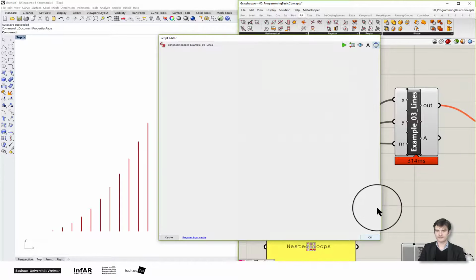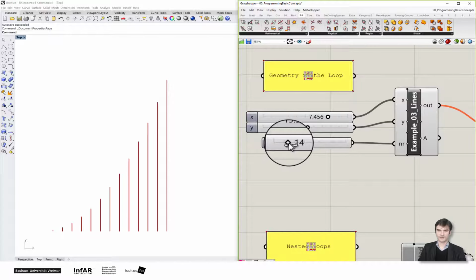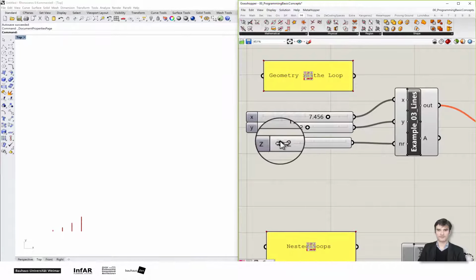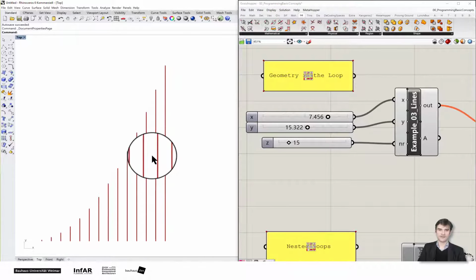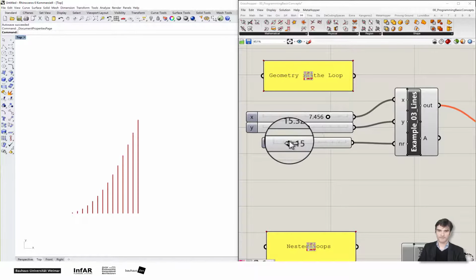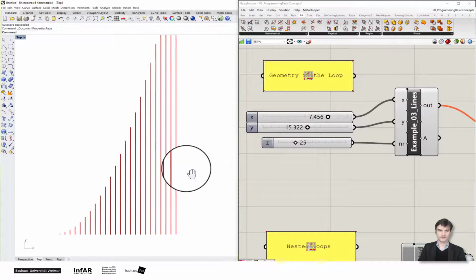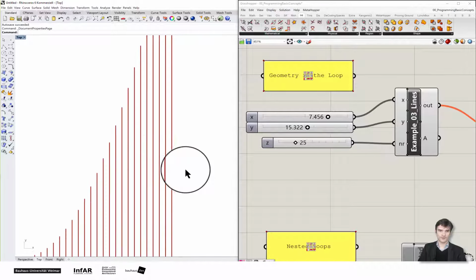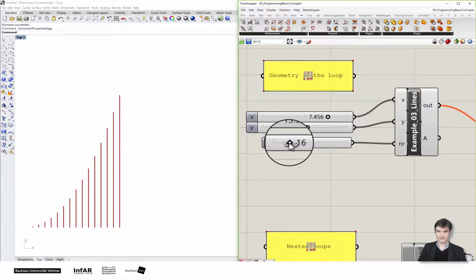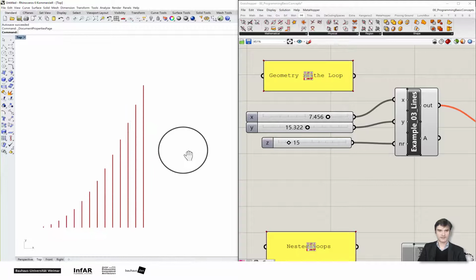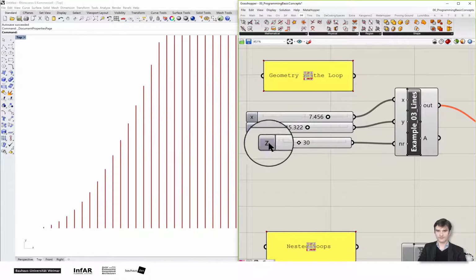If you run it and change the number of lines, you can control parametrically how many lines you want to draw. So that's now parametric control of your code. Okay, but let's reduce it to a smaller number.